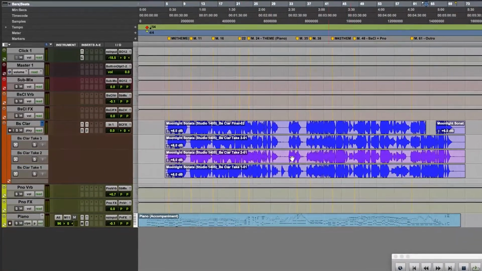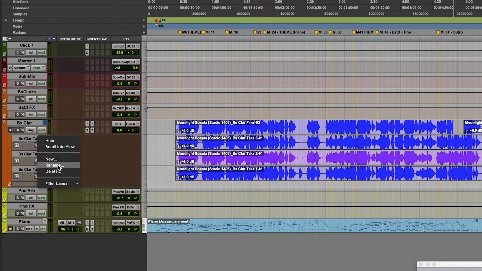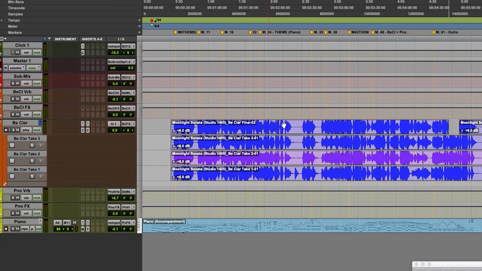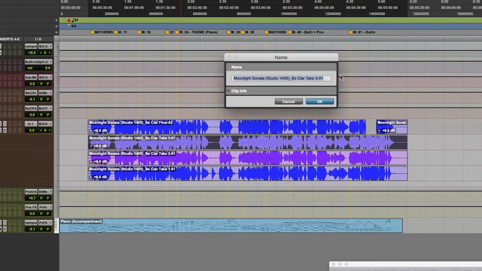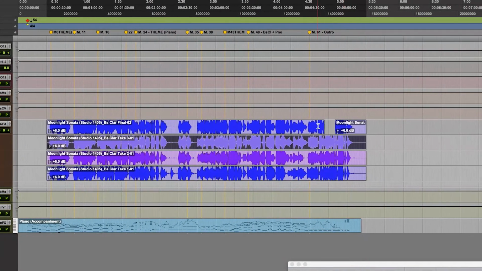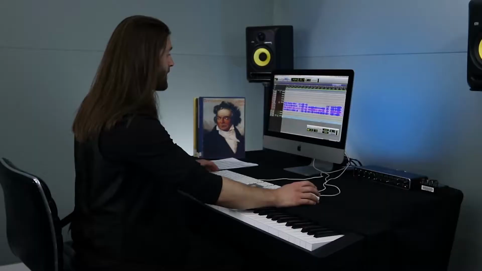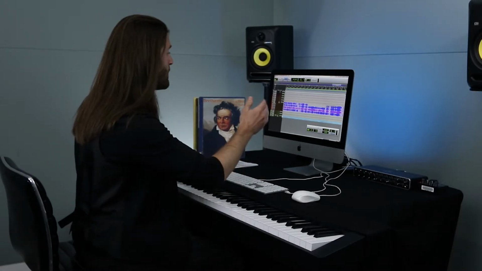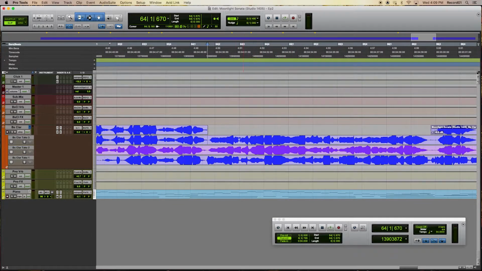So I've taken 3 takes here and I've labeled them here on the side, which you can do by selecting Rename, or you can do that here on each track as well by double-clicking and changing the name. So I'm focusing on this moment here, measures 64 and 65, as an example for what we can do listening to multiple takes and editing together a part within the edit window. So we're looking at take 3, 2, and 1.